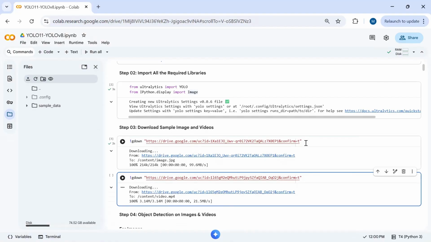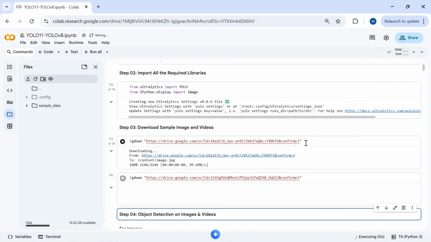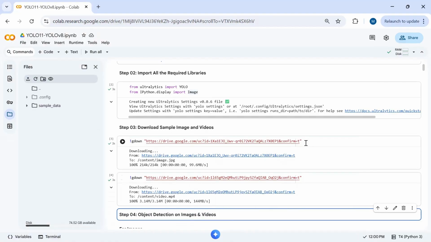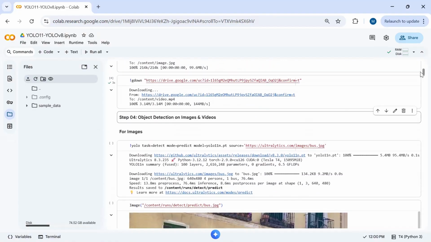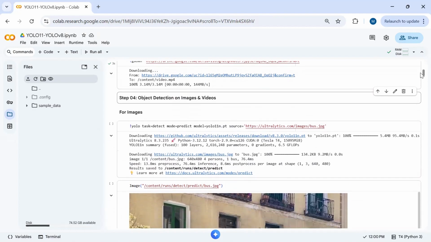I'm downloading this sample image and a sample video for testing purposes only. Now you can see we have downloaded a sample image and a video from Google Drive into this Google Colab notebook. Now we'll see how we can do object detection on images and videos.